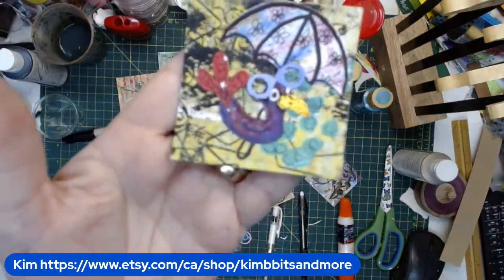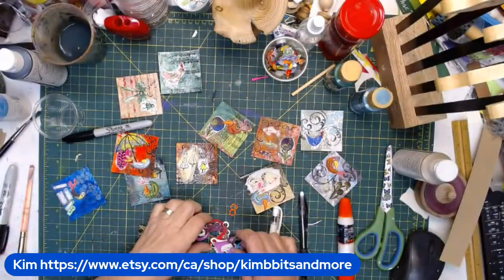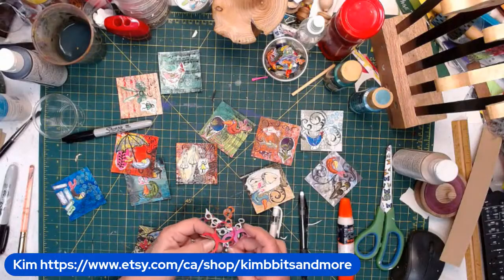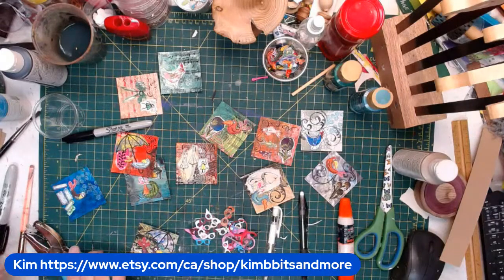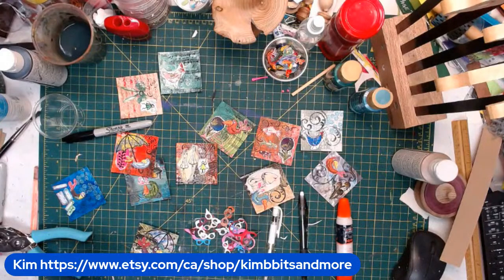I think the glasses are too big, guys. I don't have little glasses. I would have to make some, which isn't a big deal. Okay, let's make a pair of little itty bitty glasses. This hole punch. Let's see. Let's try some hot pink. Some hot pink. Let's cut them out.